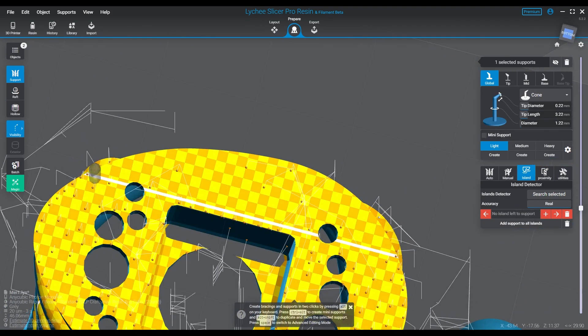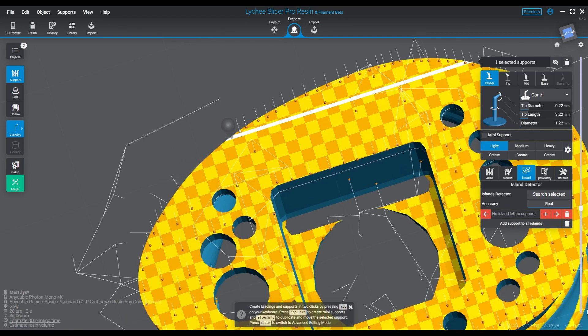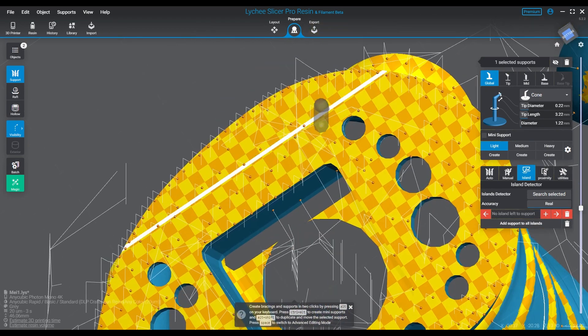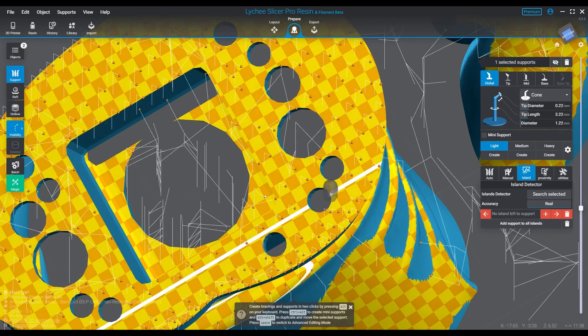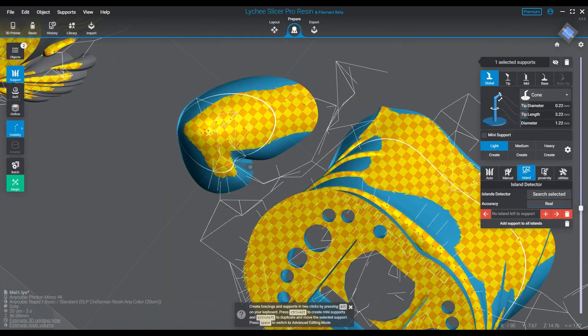If you have a square peg, you want to do a square shape around that peg - it doesn't have to be a perfect square, just make sure it's getting supported as oriented. If the square is coming up from one of the corners, make sure that corner is the best supported part. As it gradually builds up, you can lessen the amount of supports because as the print gets bigger and stronger it will actually need a little less supporting.